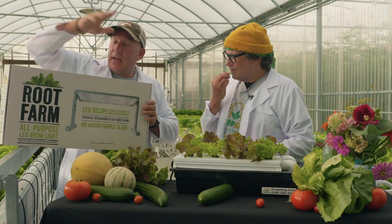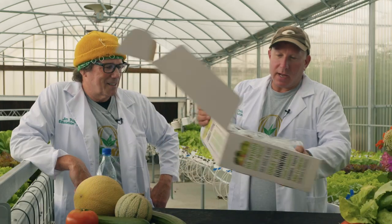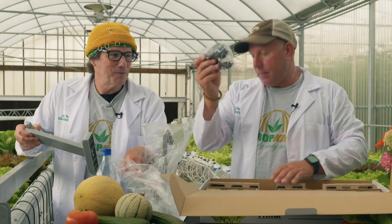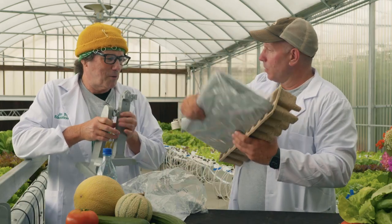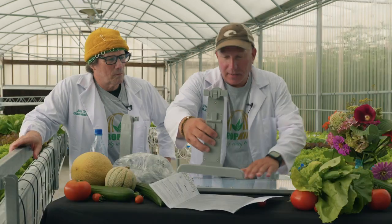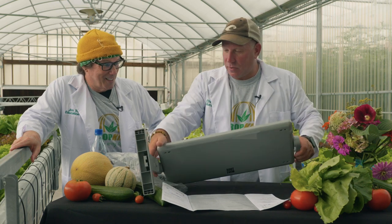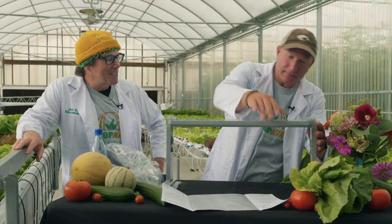This is the Root Farm LED full spectrum bulb. We have a little baggie of the hangers, here are our legs, and a little bit of a power supply here. Look how light that is — I can hold that with two fingers. If you look at the legs, they do have an adjustable leg. You want the light nice and close while you're first starting to grow. That is so simple — fully adjustable. This is perfect for the desktop unit.